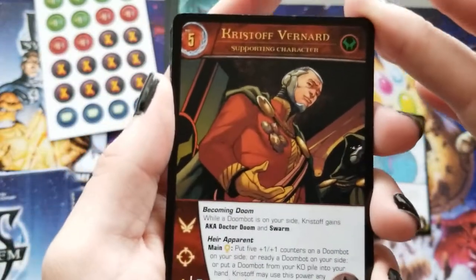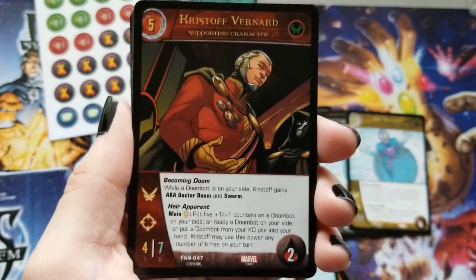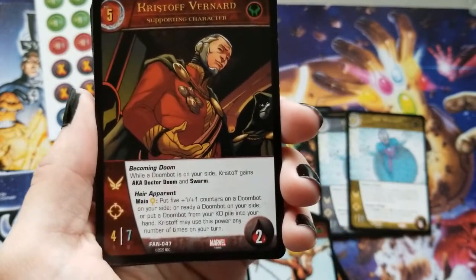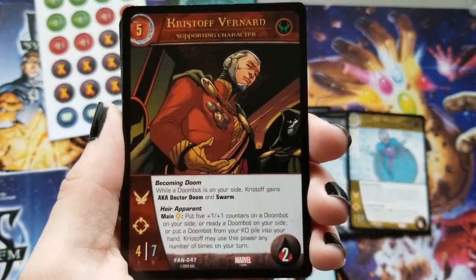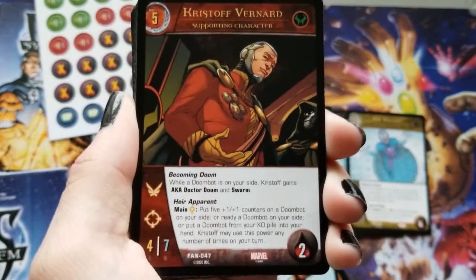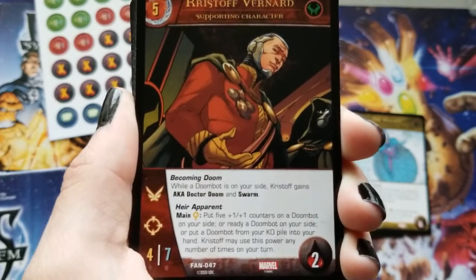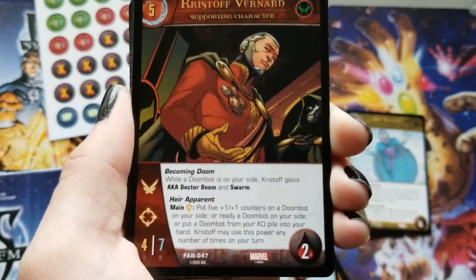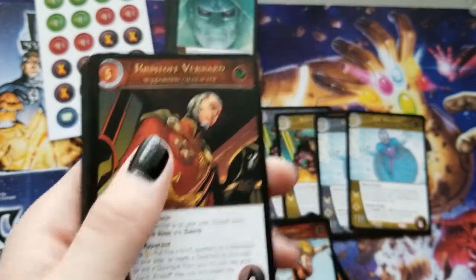We have Christoph Vernard. He is 4/7, flight, range, 2 health, Becoming Doom. While a Doombot is on your side, Christoph gains aka Dr. Doom and Swarm, so he would be considered Doom, but you can still have him, which is with Doom you can have them both. And then he has Heir Apparent. Main yellow: put 5+ counters on a Doombot on your side, or ready a Doombot on your side, or put a Doombot from your KO pile into your hand. Christoph may use this power any number of times per turn.